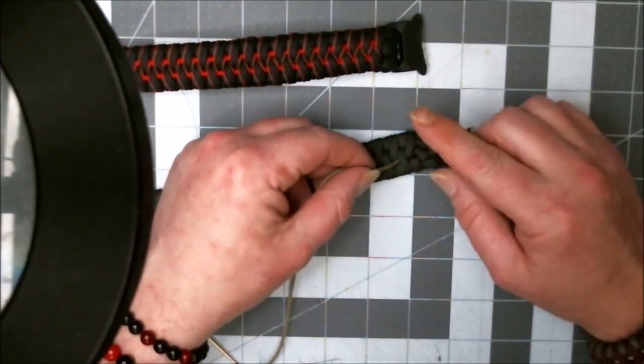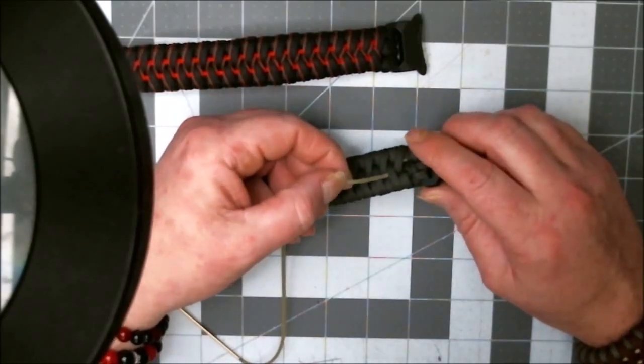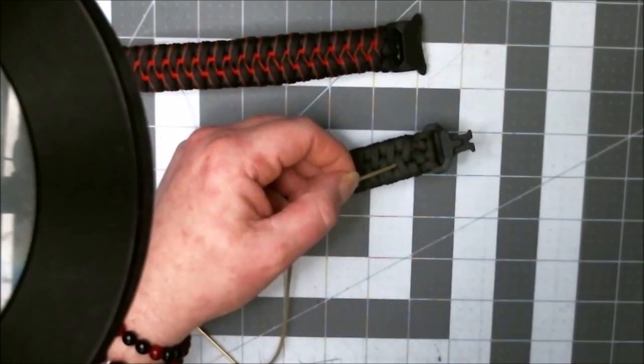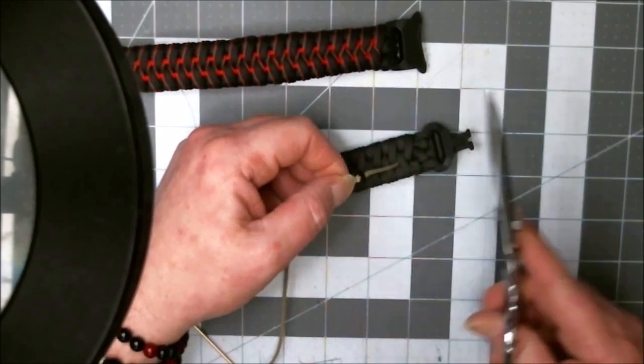And since I'm going to be stitching, I don't want this. I'm going to cut this, but I don't want too much of it out. About an inch or so. Cut it off.